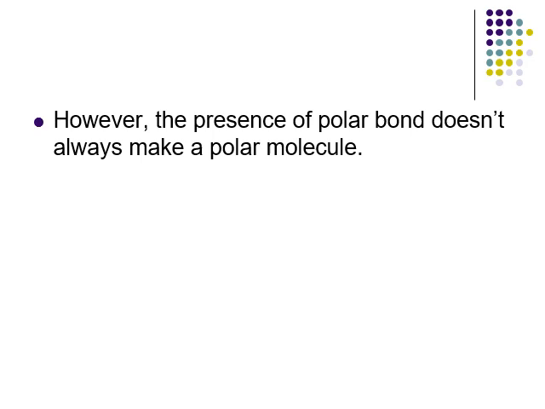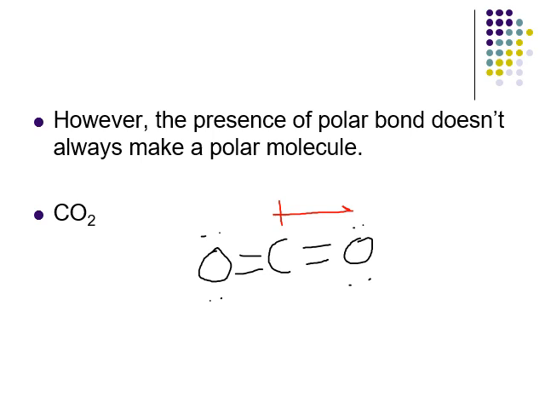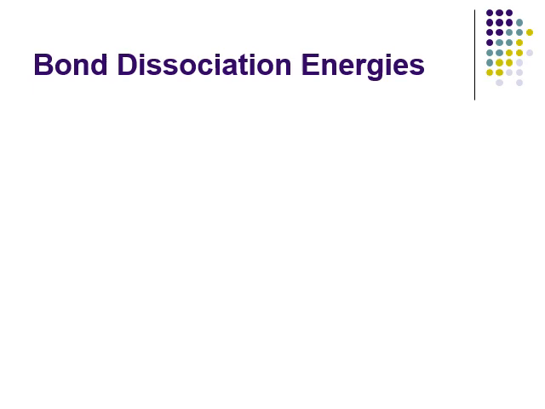Just because there's a polar bond does not mean the molecule will be polar. To have a polar molecule you require a polar bond, but the polar bond does not always mean you have a polar molecule. A great example is carbon dioxide: carbon in the center with double bond oxygens on each side. Oxygen is more electronegative than carbon, so electrons are pulled to the right and also to the left, but because they're pulled equally in opposite directions they cancel out - nothing goes anywhere. Even though each bond is polar, they're pulling in opposite directions, so the molecule itself is not polar.